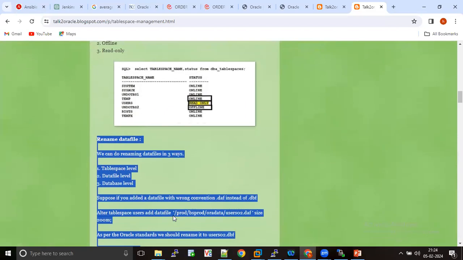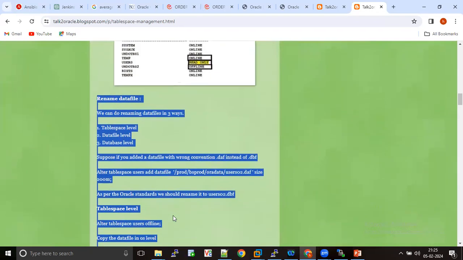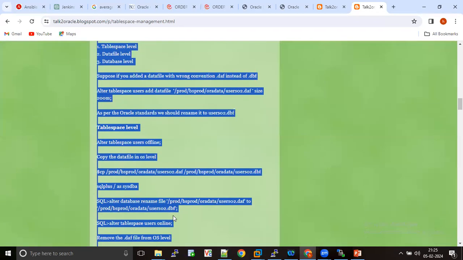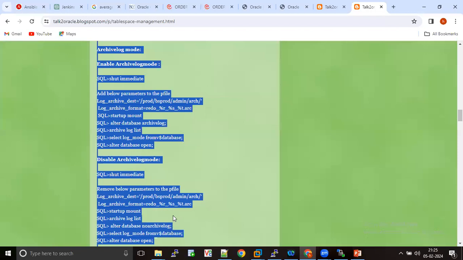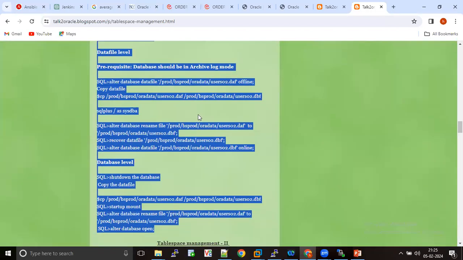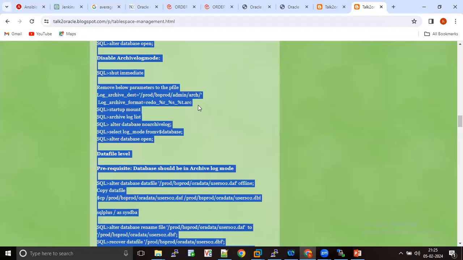Most of them are using 12c or 19c. In 19c, renaming a data file is very, very easy. We don't need to do these many steps. So after upgrading our 11g database to 19c, I will teach how to make a data file offline and how to rename a data file from one name to another. That I will show in the 19c classes. So you have to ignore the renaming data file concept.